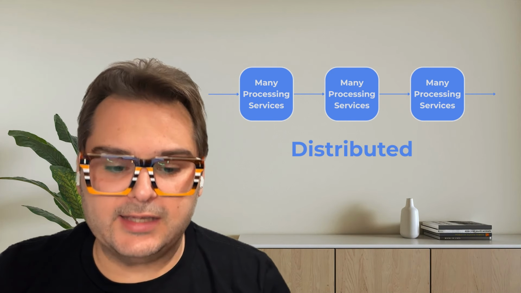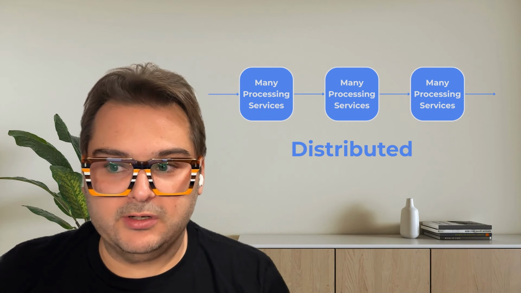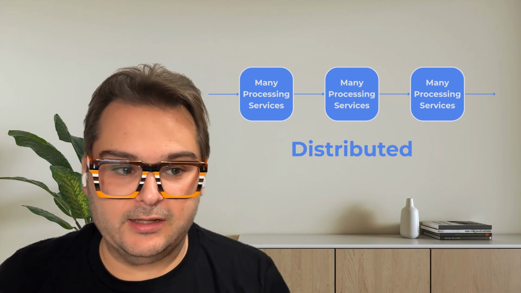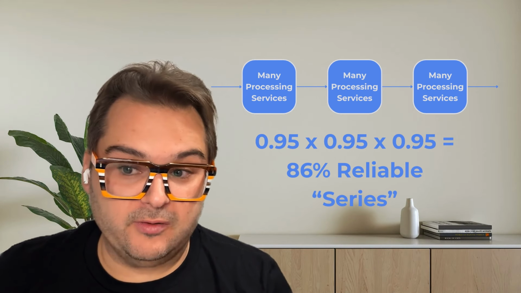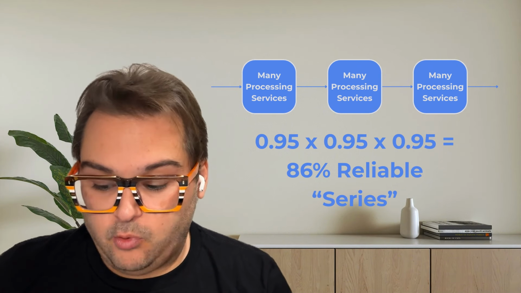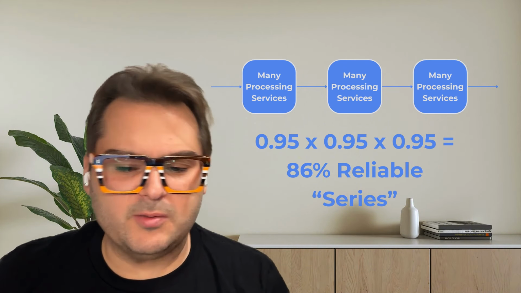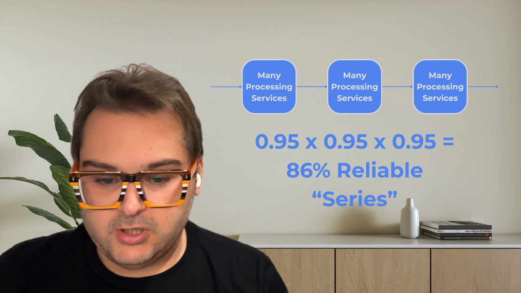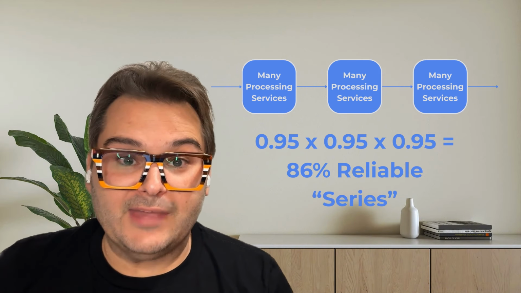So then what happens if you have two of these services chained together? Well, if they're both 95%, what's the reliability of the system now if they're in series, if they're chained together, if the only path for data to flow goes through both? Well, that's an AND situation. Both systems have to work, which means that's the product of both their reliability. Actually, let's just do it as if it's three, just to make it more interesting. So three of these. So it's the product of all three. So 0.95 times 0.95 times 0.95. And what do you get? 86%.